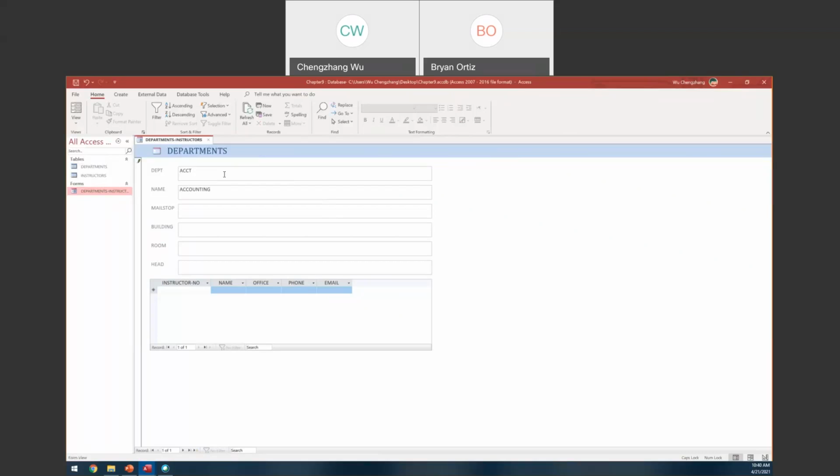Mail stop number 1, building RBS, room, for example, 901, head, the head person, Tom. Okay, now the accounting department is created as a record in the departments table.